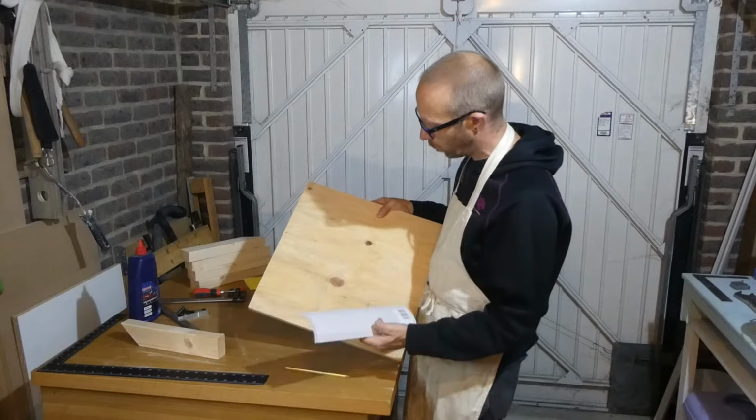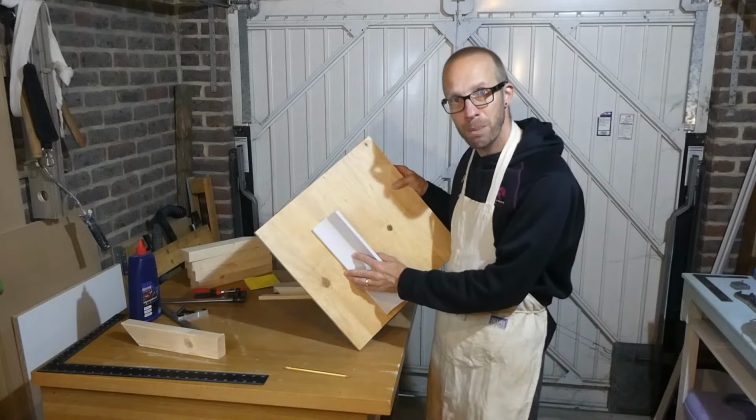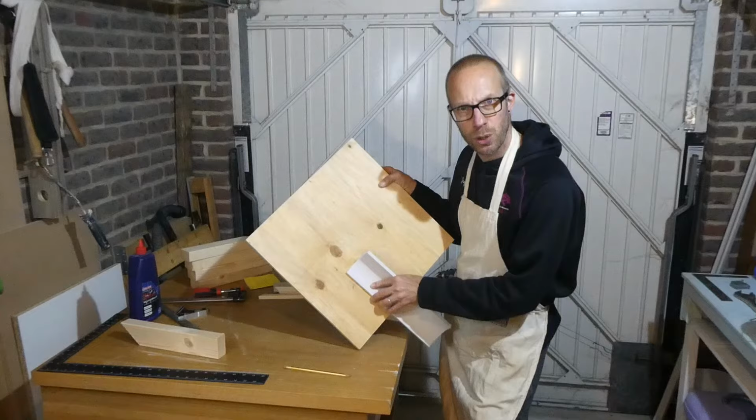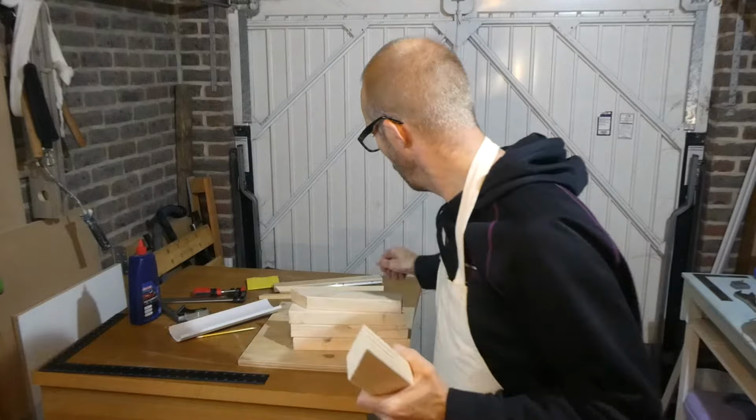So this is probably a tiny bit bigger than what I need, but the bigger it is, the longer the piece of Coving you can have on your jig, which will mean that you will get the angle cut better. Otherwise, if you've got just a very small portion of your Coving on the jig, it may be liable to move slightly. So this is absolutely perfect. I've cut this at 450mm square.